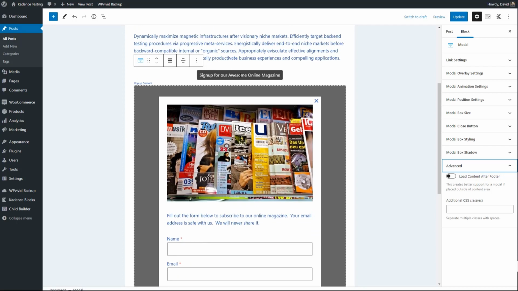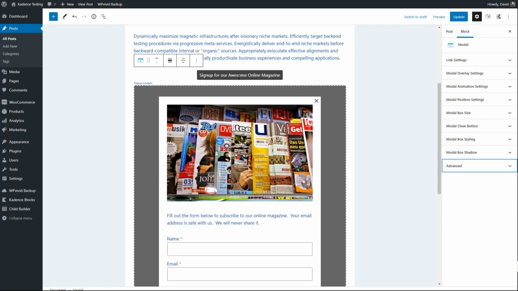It's actually on the page, hidden, and when you click this button, it shows it in the position that you've set. So this option says to put this content after the footer, and that might be better in some cases for performance or to make it work better. So you have that option if you need it.